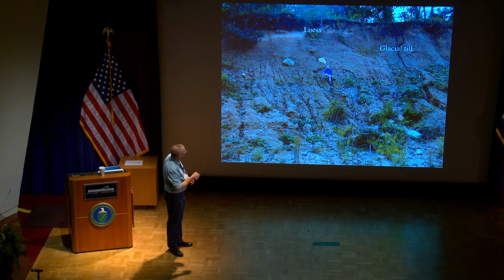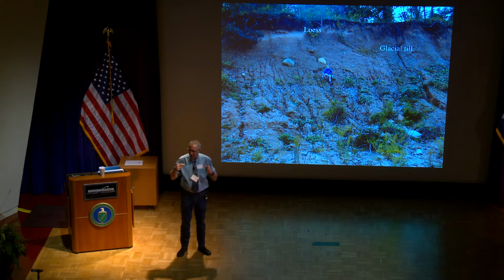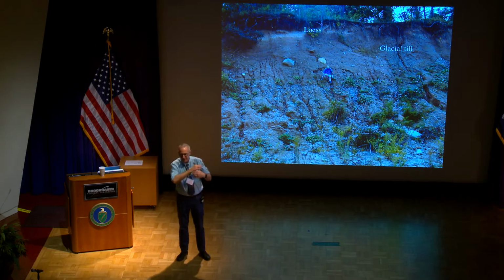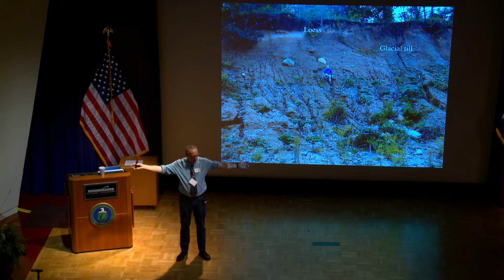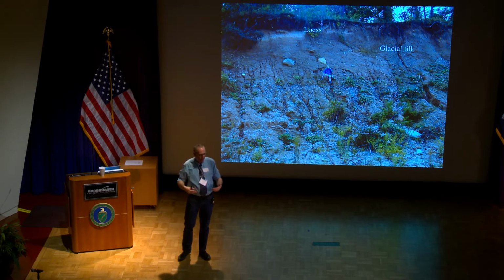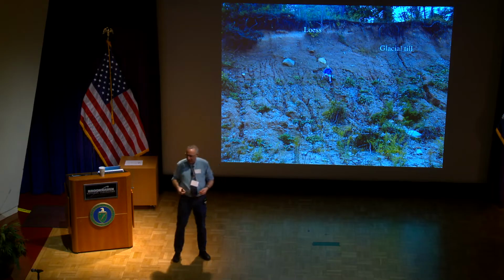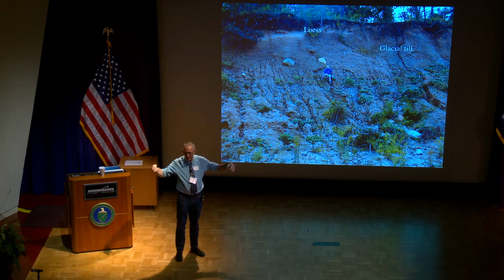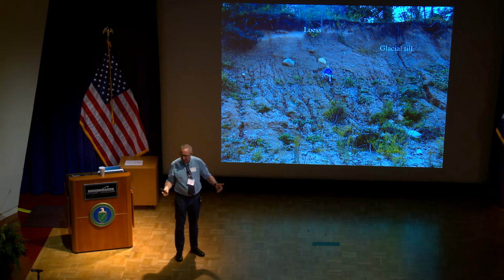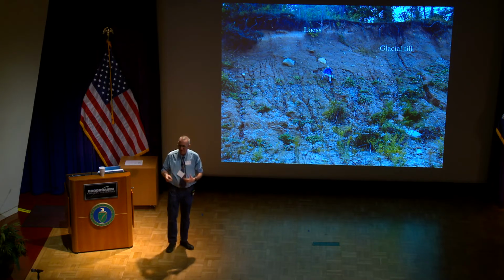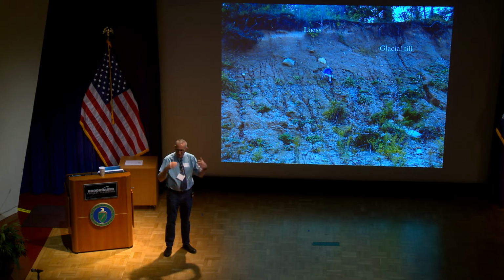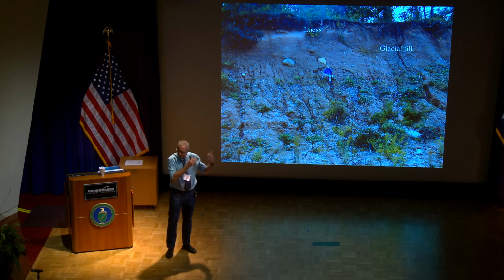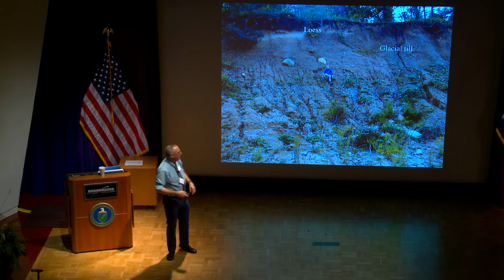And the loess deposits on Long Island didn't form when the ice was here. They formed after the ice had retreated back up into New England, when the valley where Long Island Sound is was a large dry valley full of glacial deposits, and the wind sweeping down from the north picked up this very, very fine material and blew it southward. And then when those winds hit the moraines on Long Island and slowed down, this material was deposited across Long Island, but it wasn't deposited evenly. There are some parts of Long Island that have lots of loess, and other parts where the loess was swept away elsewhere.